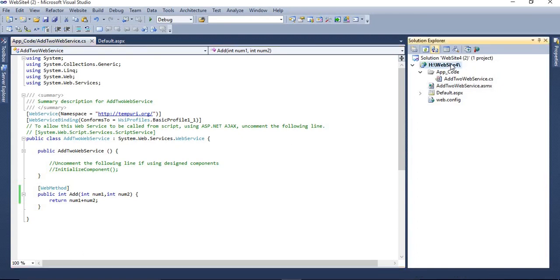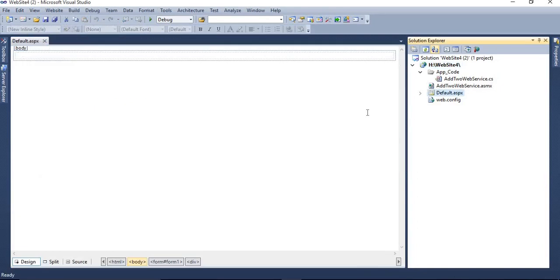So it's compulsory to define the WebMethod when you are creating a web service for a particular functionality. Now, as I told you, for consuming the web service we have to follow defined steps as mentioned here.